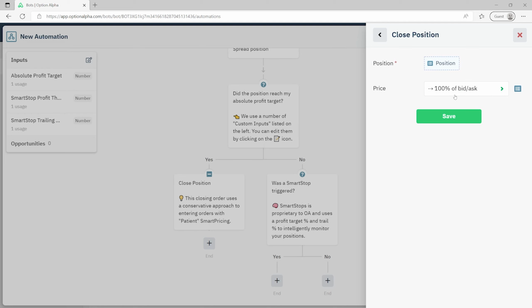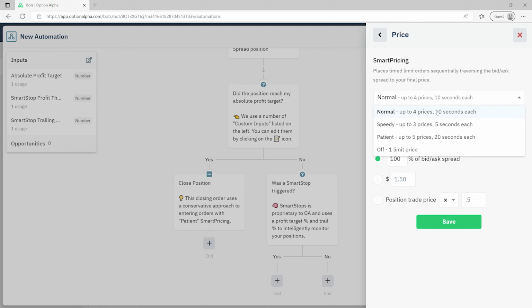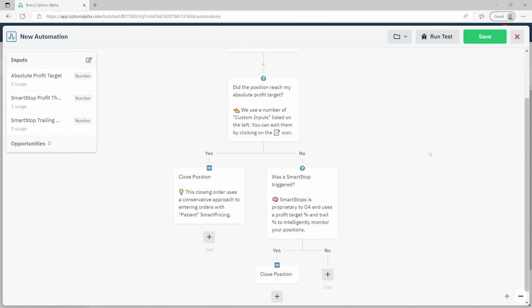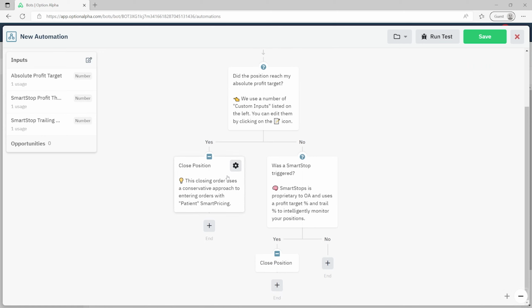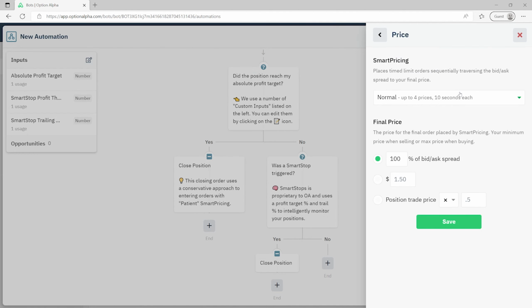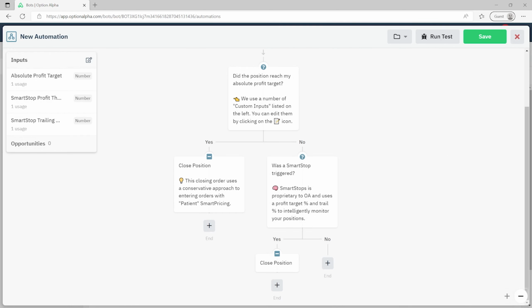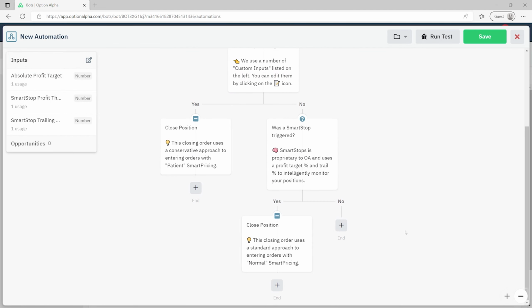Repeat for each spread that's open. Let's see, this one reads patient. So this one is normal smart pricing. So I need to switch that other one to patient. Okay, so that one's set to normal. This closed position is set to normal. This one, I didn't read it, said patient. So let's click on here. Let's click here instead of normal. Let's do patient and save. And then they do have that caption. So I'm going to copy their caption and replace mine with it. There we go. All right.